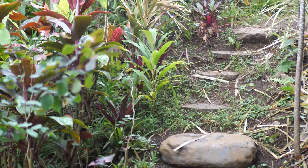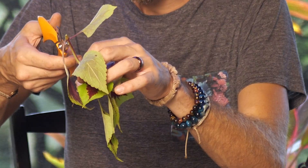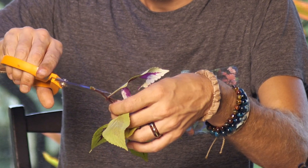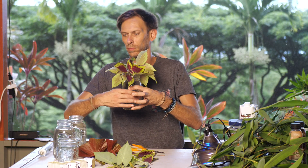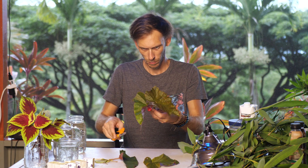Back at the garden workshop, I have four jars of tap water set up. When you clone from cuttings, all you have to do is remove the bottom branches — those are going to become the roots — and then you just put those in water and they'll re-root and begin to grow up top soon. I'm going to do that with all of the plants I can clone from cuttings: the begonia and the bamboo.